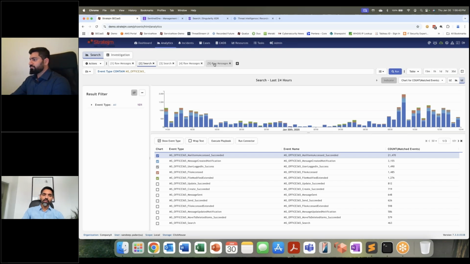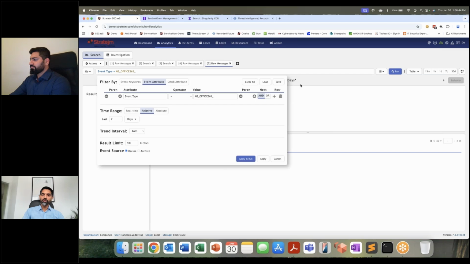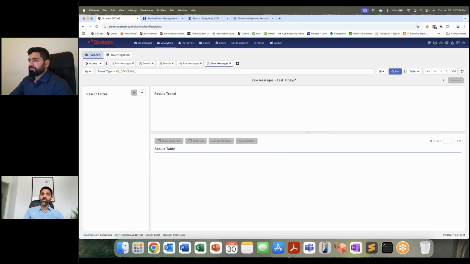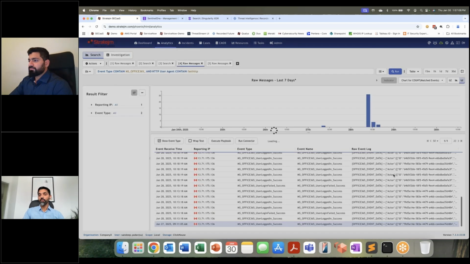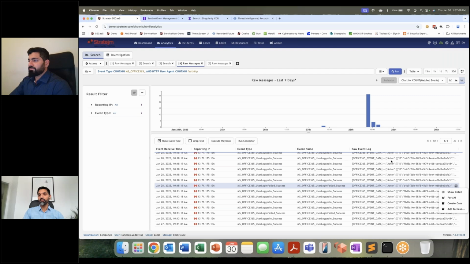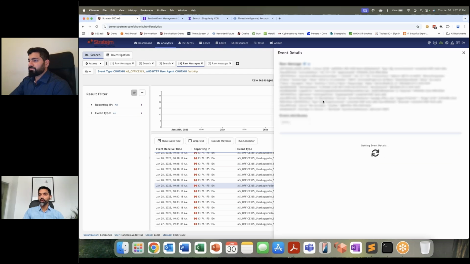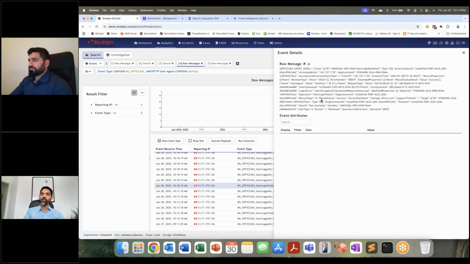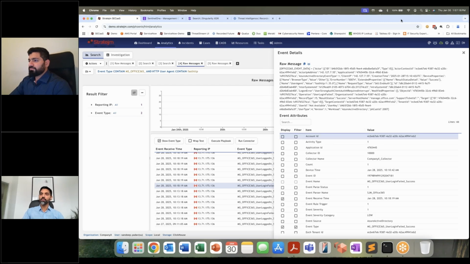There are other indicators that were published as part of this, and those indicators were just public IPs. Public IPs as an indicator are difficult because they can change, and there were literally thousands of IPs listed. So it's not realistic to search for something like that. You might want to focus your hunt on something unique that shows up. As I said, the HTTP user agent is one method to look for. Once you find one single event, there are a lot of things you can look for within that event, and you can pivot and do a quick search in your own logs looking for those other attributes. Is this relevant? Is this pertinent?